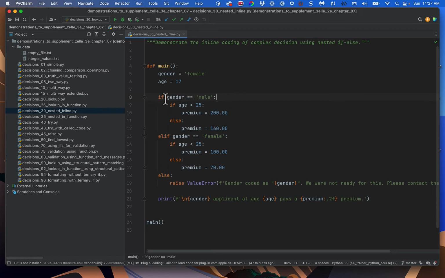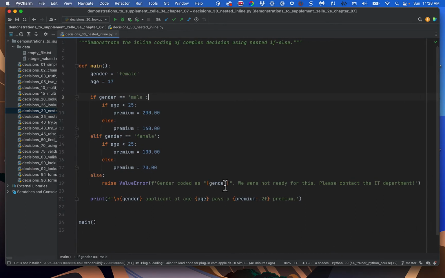So here the first group that we pick off is male, and then we say elif gender equals female, and then we have an else in which we raise an exception, and we haven't gotten to that one yet. So we're going to raise an exception down in number 45, so we'll be there soon. And then what we do is that we blow the program up, and the message is, let's look at the whole message.